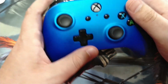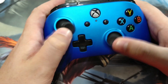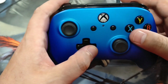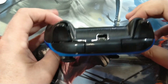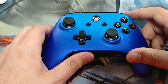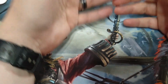But this is actually a pretty solid controller. I love the color. Wired cable, there's disconnects, whatever, no big deal. D-pads, okay. Sticks, they feel a little cheap, but then again, this wasn't an expensive controller. I think it was 20-25 bucks. The buttons kind of feel like the Hyperkin, but they're a little more convexed, unlike the other one. Does have the controller headphone port, so otherwise, nothing fancy, but solid if you want the cheap version of an Elite controller. Very, very cheap, just to get one for the friends. And yeah, beautiful color.